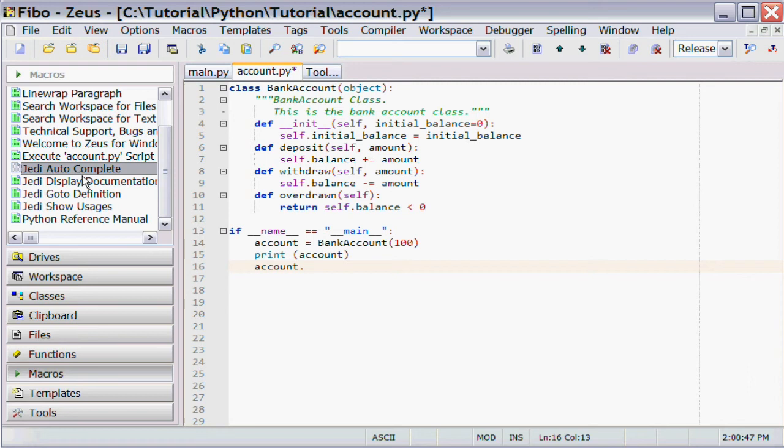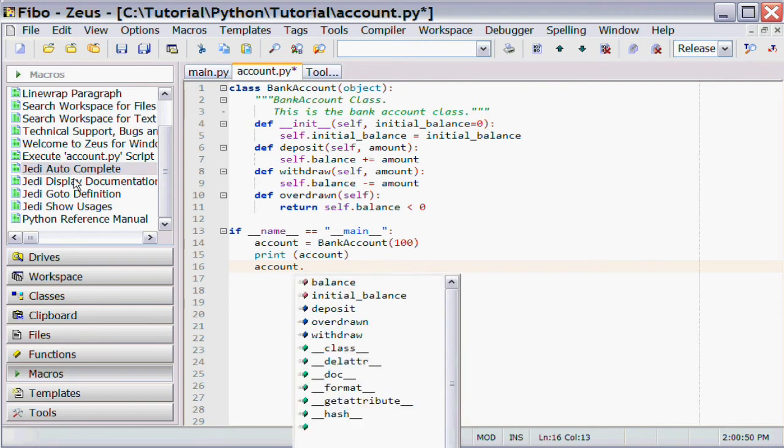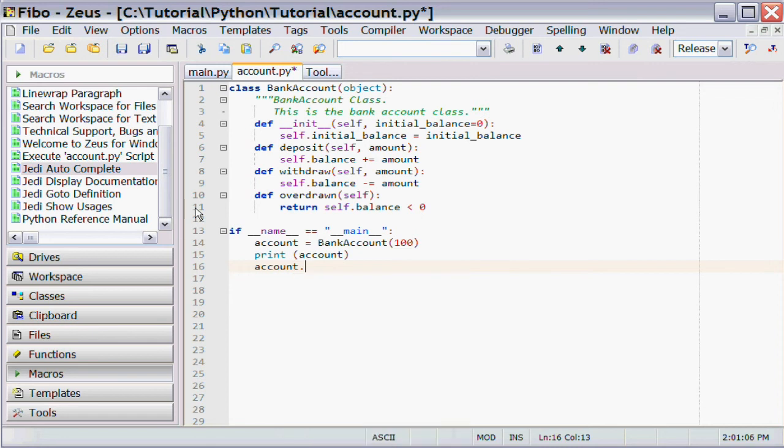So right here, for example, if I did complete using the Jedi Autocomplete, it will take one touch to follow the Python code, and as you can see, it knows a lot more about the object. It's picked up all different types of components that make it up.